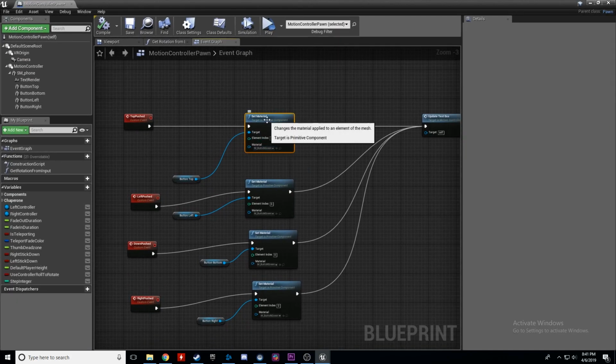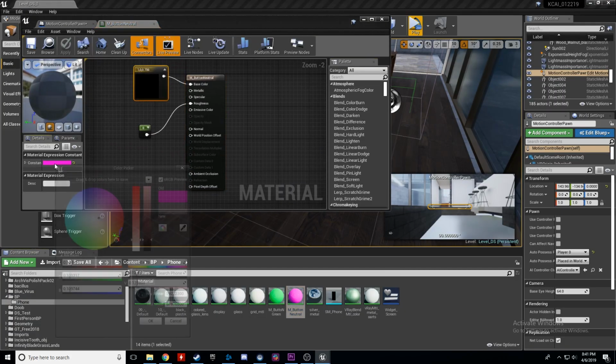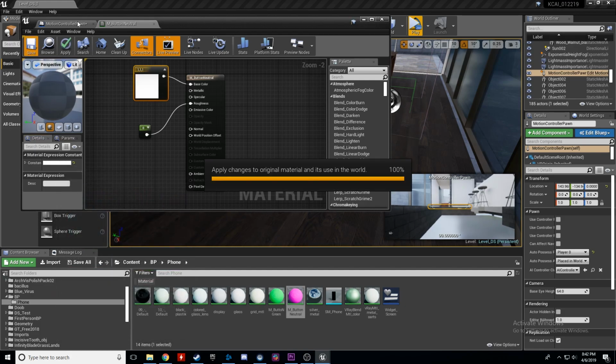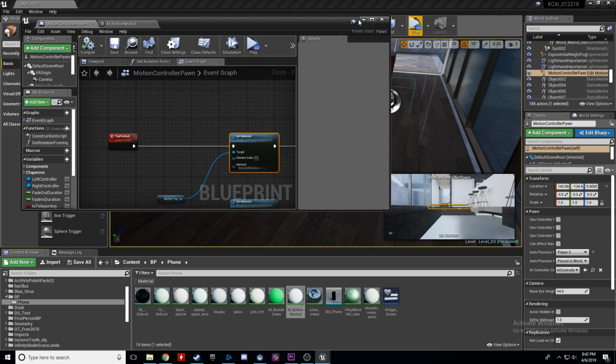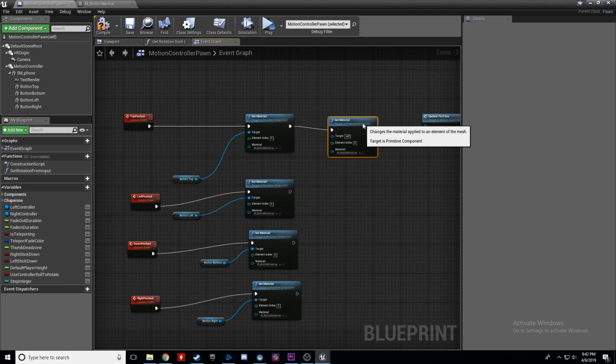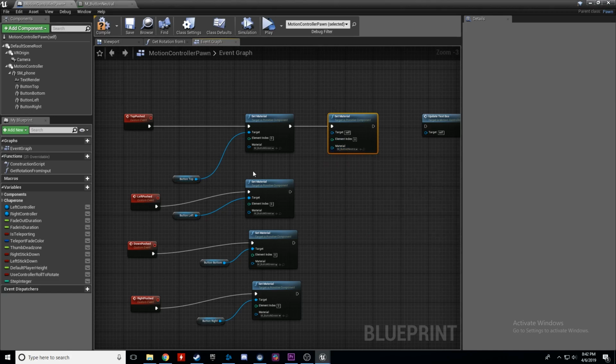So we're going to set this so when you hit it, everything else is going to turn that default. I just got to change that now or it's going to bother me. Every time you hit it, the single button will turn green, all the other buttons will turn white. That way only one will be turned on at any given time. So after our set material for the button green, let's duplicate this and put this here. Let's just Alt left click to break all of these. And we're going to change this button green to button neutral.